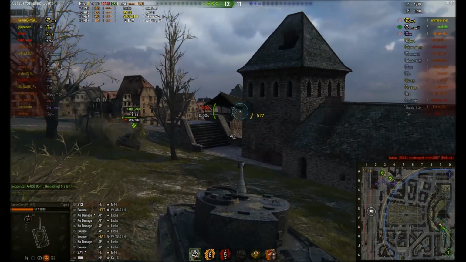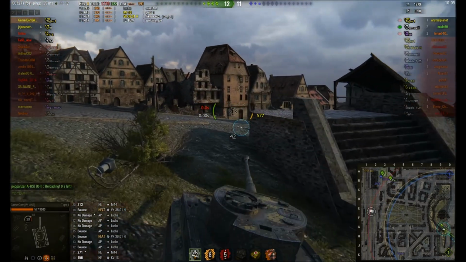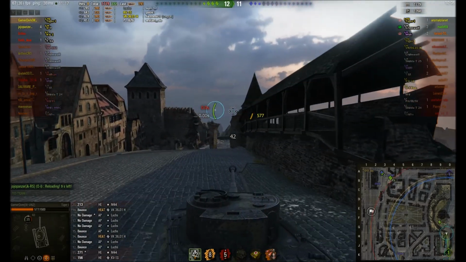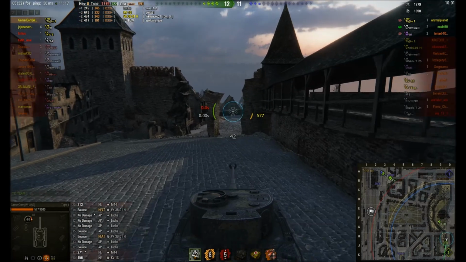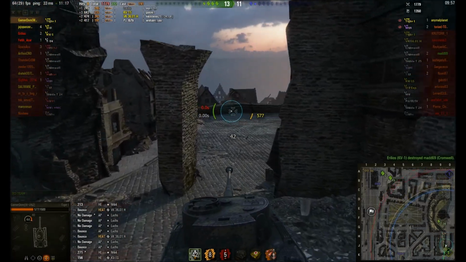Now the Tiger 1, for a big heavy tank, is pretty mobile. So it can move around pretty rapidly. In some ways, it's more like a heavy medium than a heavy tank per se.